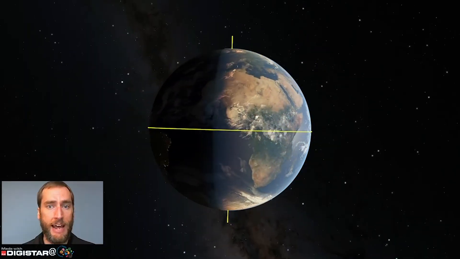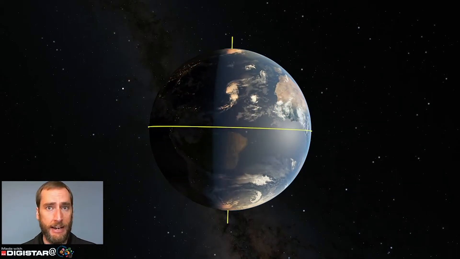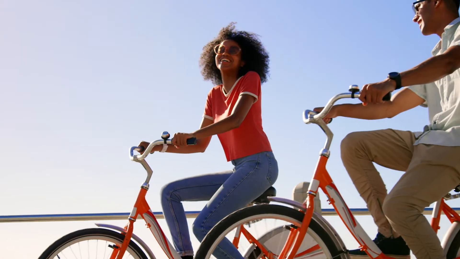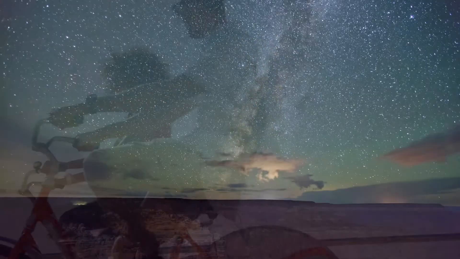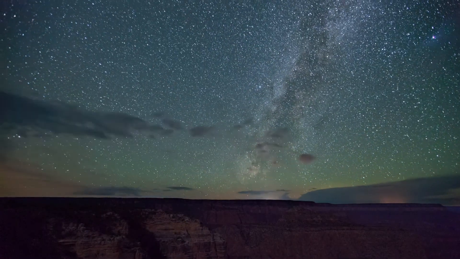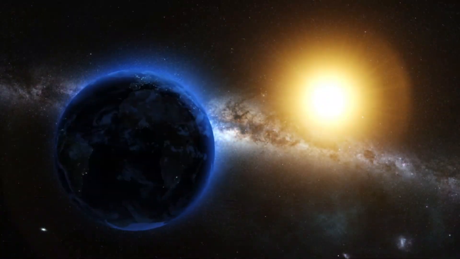This is the day when the geometry of the solar system conspires to give every inhabitant of the Earth about equal periods of day and night. We'll all have about 12 hours to soak up the sun's light today, and we'll all have about 12 hours to explore the wonders of the night sky. In a way, the equinox is a global event.